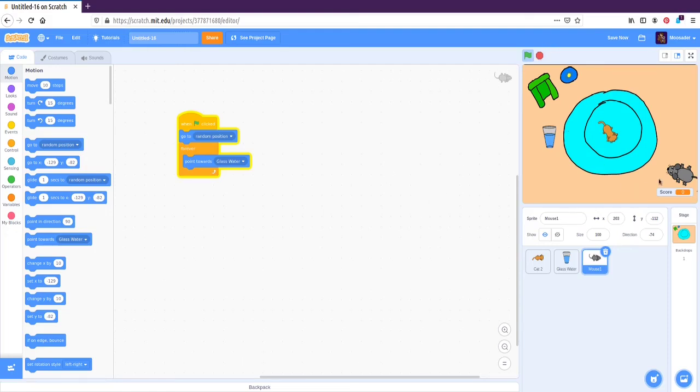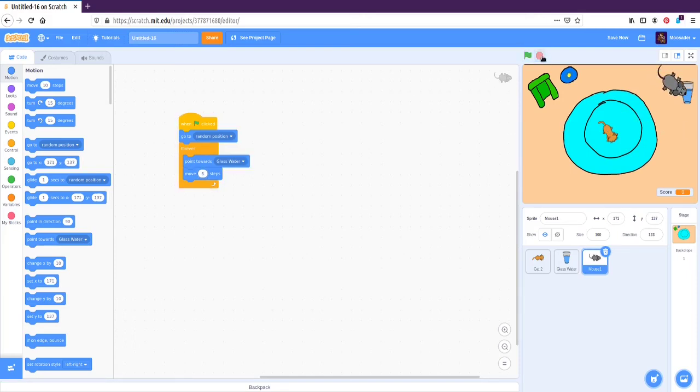Oh, oops. Sorry, I had a different thing running. So if I move it here or here, it'll always point towards that glass of water. And now we can also have it constantly move towards the water. So it'll keep doing that. The glass of water doesn't do anything when the mouse collects it right now, so it's just kind of vibrating over there. I'm going to make it slower than the cat.